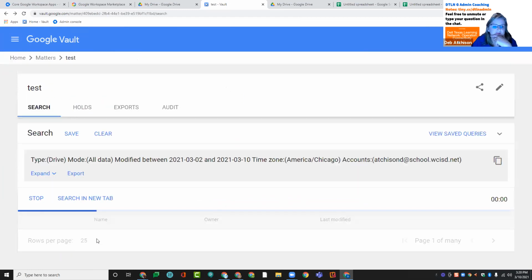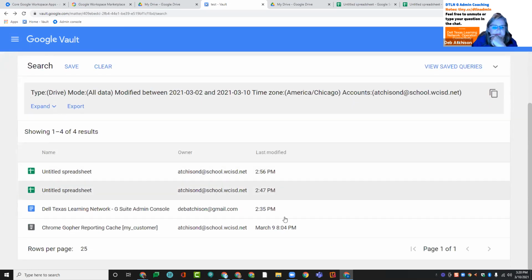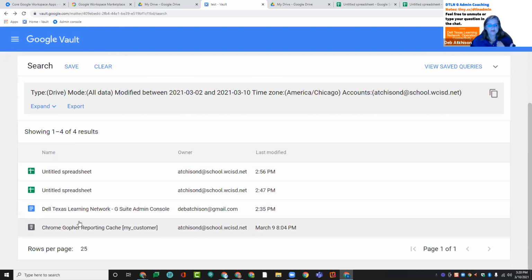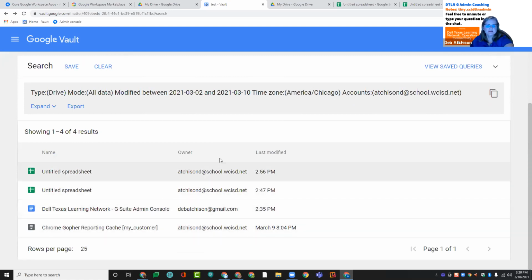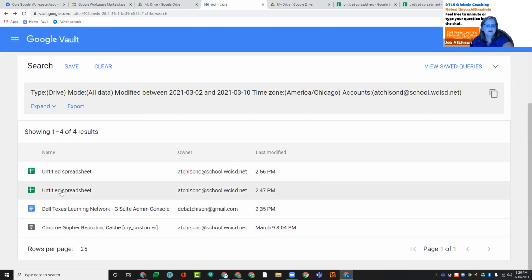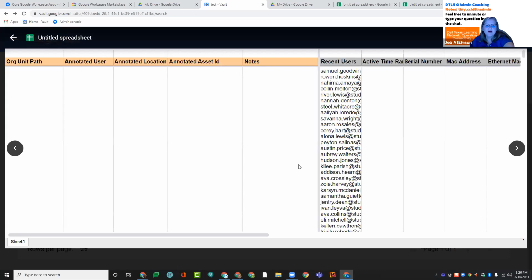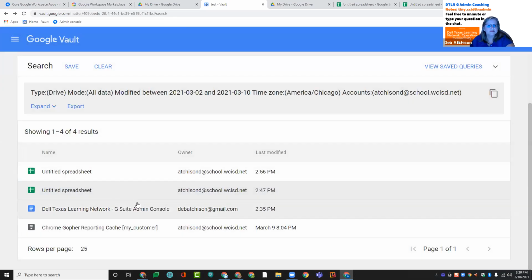And then you can just search for all of this. So it's going to search for those files. So here they are. And I can now open up these files. So you can see these are all the things that when they were last modified, whatever, I can open up this spreadsheet and see it. And nobody even knows. That user has no idea that I was even in their drive. And if it was like unread email, it would still be unread to them.